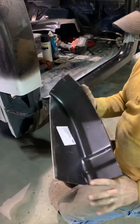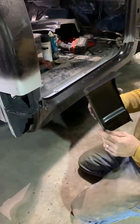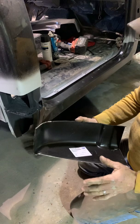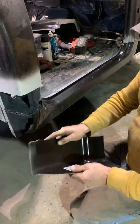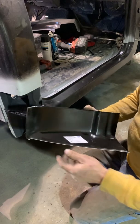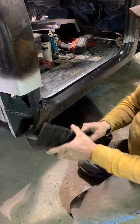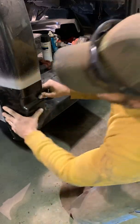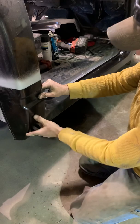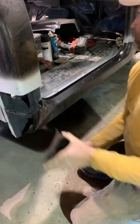Now, on your cab corners, I don't care where you get them from, you're probably not going to find one that fits. They're going to fit good, they're not going to fit right. So usually you always have to cut this out. This particular cab corner, I had to cut this edge off because it was too wide. Got it to where it's pretty close. It's close enough for me to make this thing actually work.